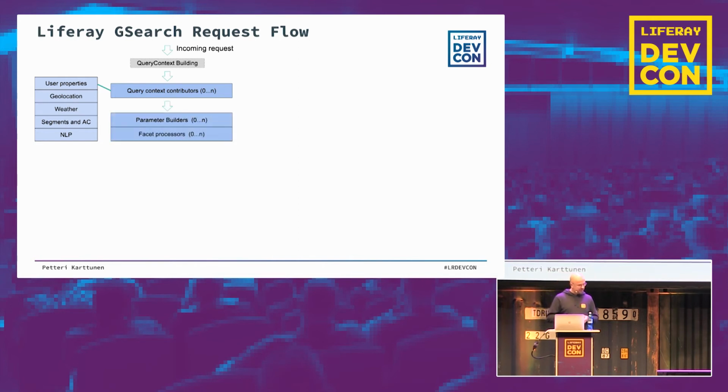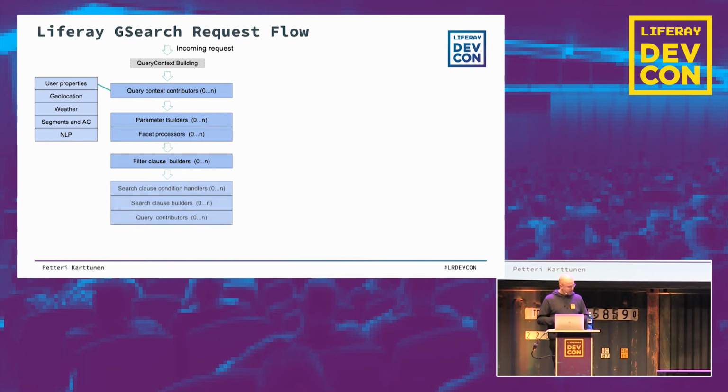At the next step, the parameters are being validated and parsed from the request. Filter clauses are being built based on the exact configuration. And at the next step, the search clauses are being built. There are clause condition handlers, which basically check whether a certain clause should be applied or injected.